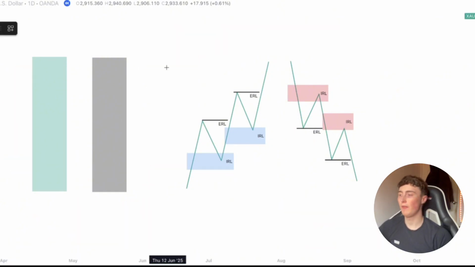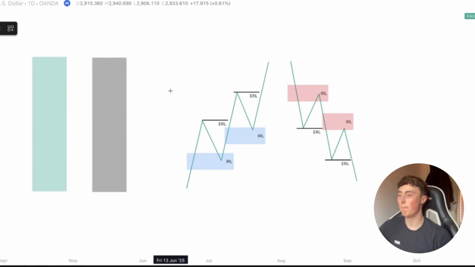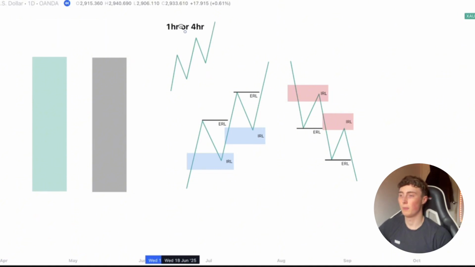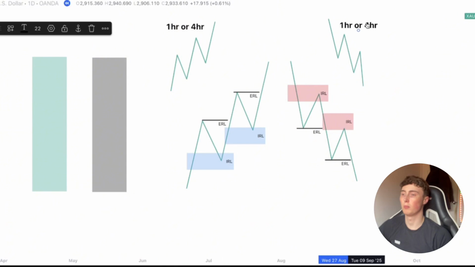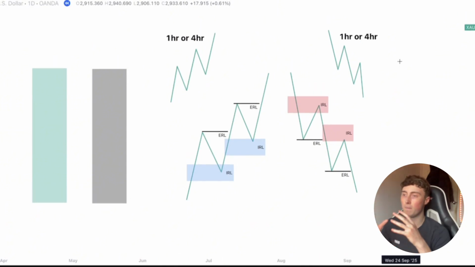Now, one rule that I do have as an intraday trader is that I want to be in line with the 4 hour or the 1 hour. So if I am bullish, I want to see the 4 hour or the 1 hour already be building order flow towards my target. Okay, that's a bare minimum. The same if I'm going towards a bearish target. The 4 hour or the 1 hour needs to be moving towards that target, because as an intraday trader or a day trader, the 1 hour and the 4 hour are very important time frames. So if I make sure that those time frames or one of them is in line, then I know that the intraday is already pushing towards a target, so I have a higher probability.